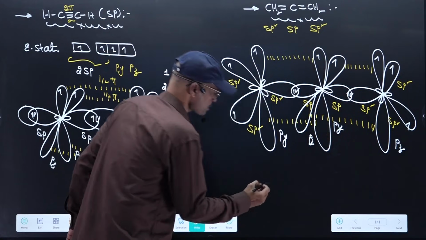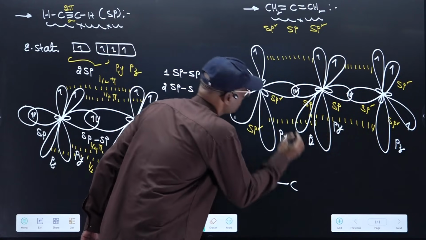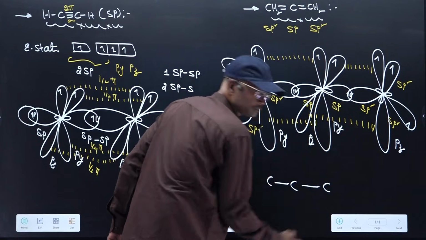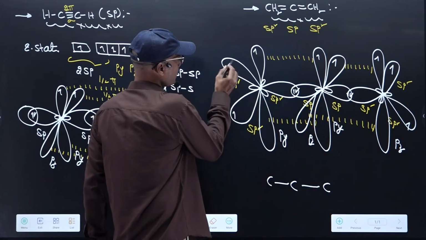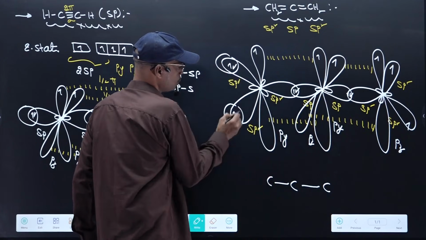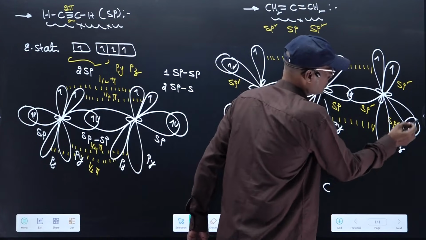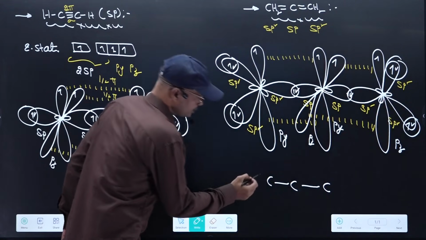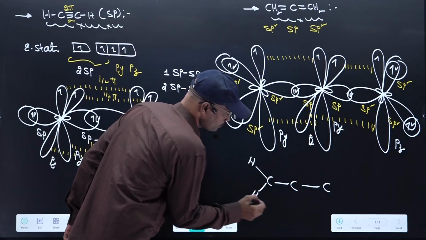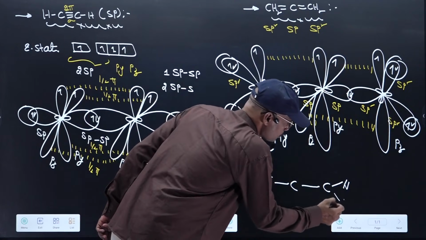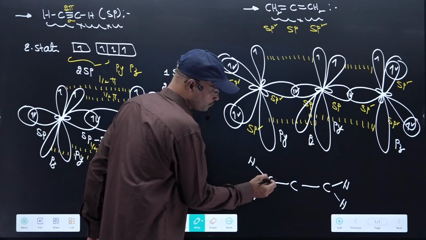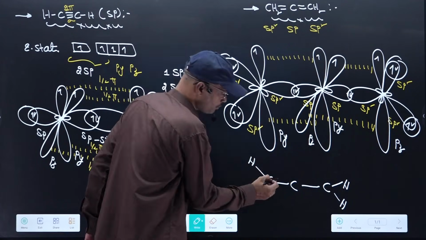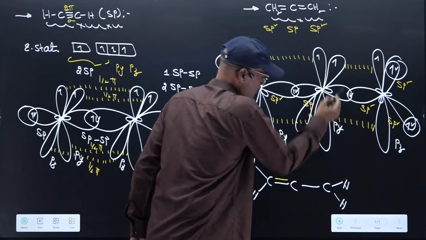So I can say one thing. Here one sigma bond is present between two carbons or not? This carbon, sigma bond. This carbon, one more sigma bond. Right? How many hydrogens does this carbon carry? 2 hydrogens. And here also the same, 2 hydrogens, and here 2 hydrogens. Is there any pi bond here? Between these two, above half pi bond, below half pi bond. So I can say here one pi bond, and here also one pi bond.